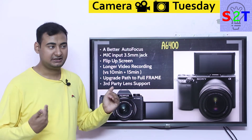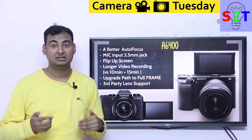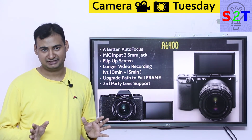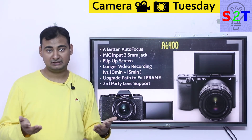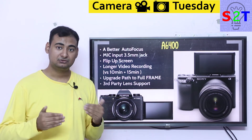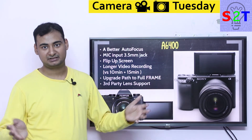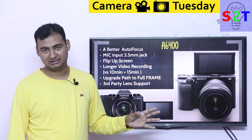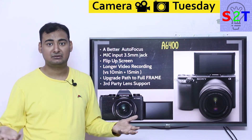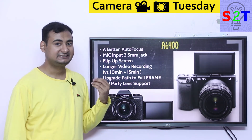If you change your mind and want to move to full frame, Sony allows you that option. Fujifilm does not. You can buy the a6400 now and buy full-frame lenses — yes, they are big and bulky, but you need that for good image quality. Physics doesn't deny it — smaller lenses suffer from vignetting, chromatic aberration, and fringing. That's why engineers make big lenses. So if you buy a full-frame lens now and put it on the Sony, you can enjoy it for two or three years and then upgrade to full frame and your lenses won't be wasted. That can be done with Nikon, Canon, and Sony — but it cannot be done with Fuji.